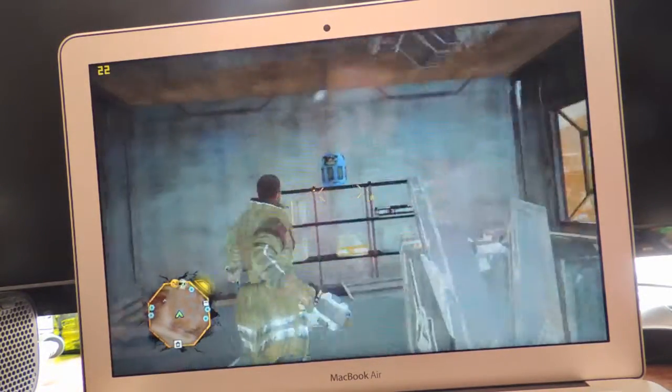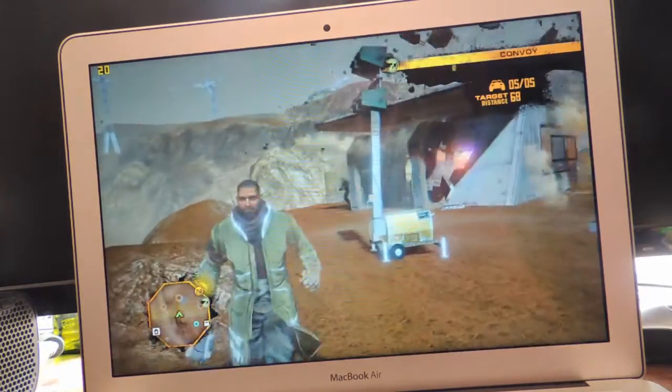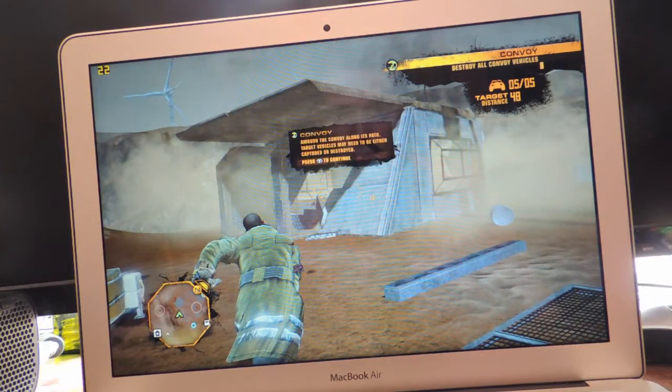So if I stick a couple of satchel charges in this room, there's a bomb in that room, so it'll create a bigger explosion than the enemy trying to kill me. Maybe could have done a bit of a better explosion there.